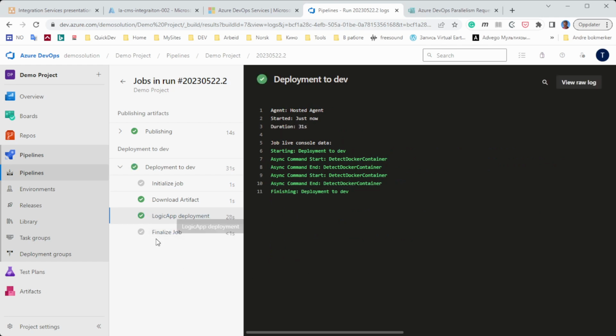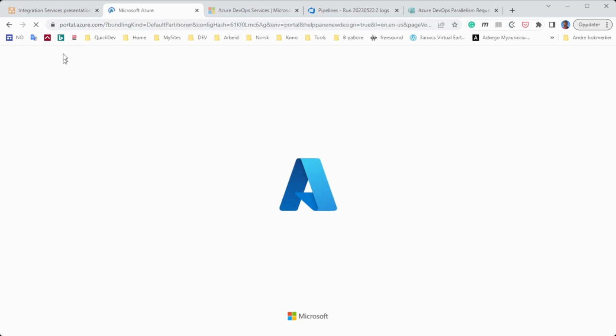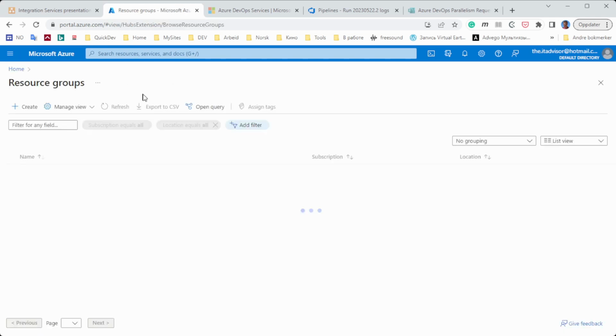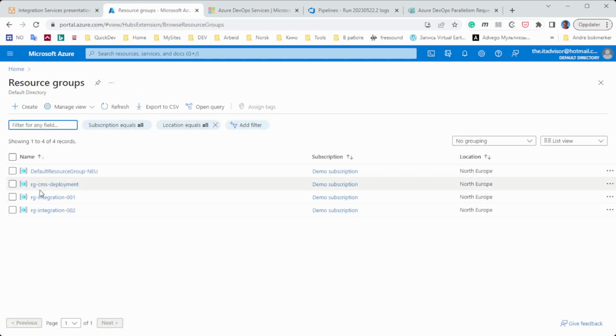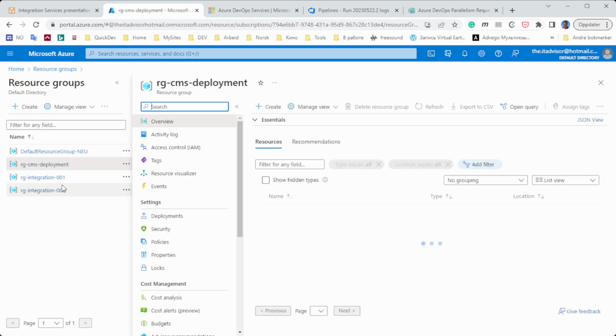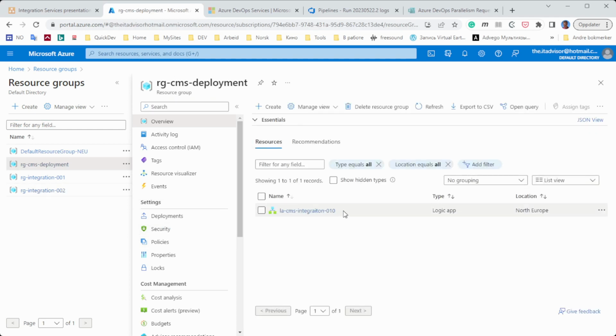It's completed successfully. So I'm going to go to Azure and check the results of the deployment. To the list of resource groups. And if you remember, I specified the target resource group as RGCMS deployment. And here it is. The logic app is created.